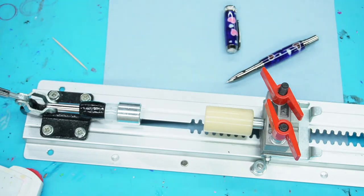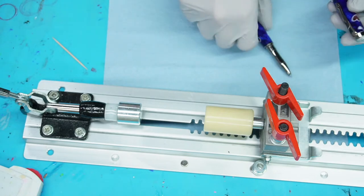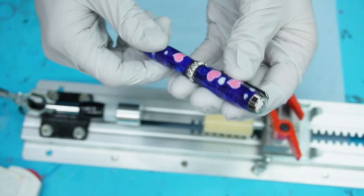And you want to be careful for a while. This stuff, I don't want to use accelerator or anything like that. So if you have to glue the components in because they're a little loose, you want to just set it aside for an hour or more, so that nothing happens to it.